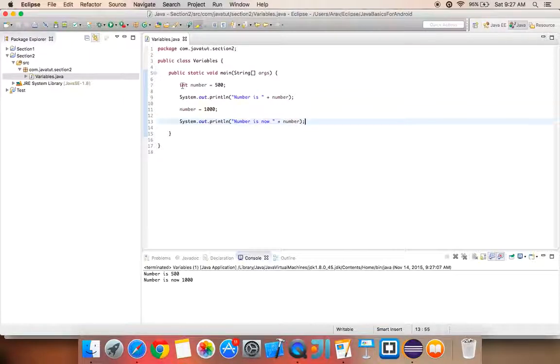There are different types of variables that we're going to see in a later video, but for this video, number was an integer and we were able to assign different values and print them. So play with this, try changing the values. It can take negative values also. So you can do that and try to run it and see what you get. And once you're comfortable, let's move on to the next video.